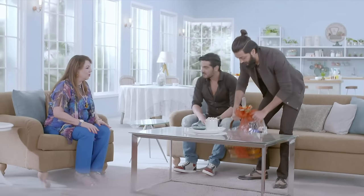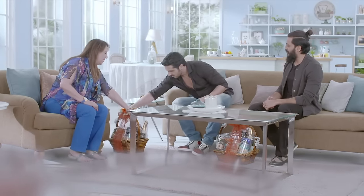Since you have been so lovely and bonded together and always pointing that he should get it, I've kept one even for you. Oh, wow. Sweet, mom. Here's one hamper for you. Oh, wow. It's too heavy for me. Okay, thank you, mom. All right, here we go.